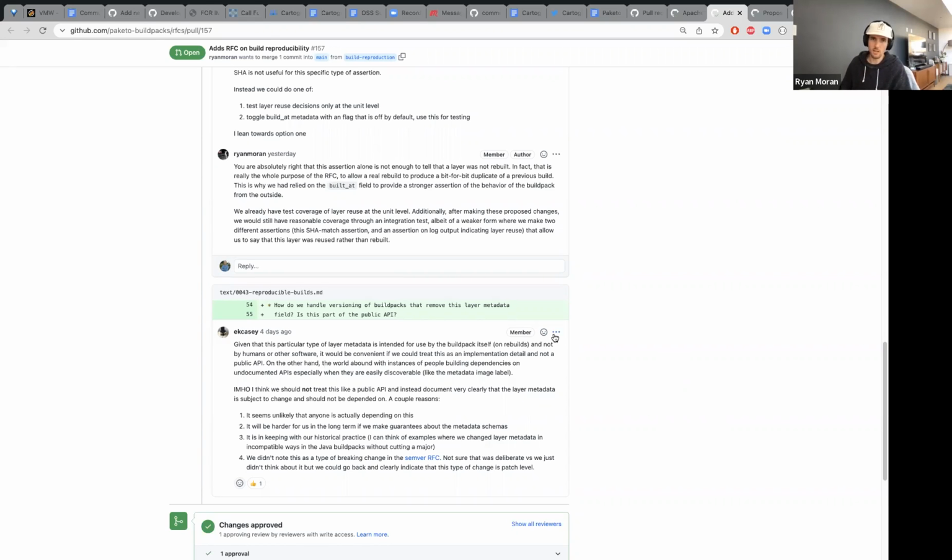There are instances where things look relatively deeply inside the layer metadata in order to introspect on the image.